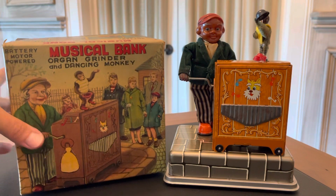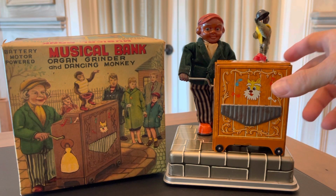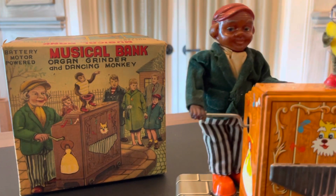And that's pretty much it. So that's your colorful 1950s box, as we get to almost year 70 of these toys. I hate to even say that. Anyway, so I've seen this toy.